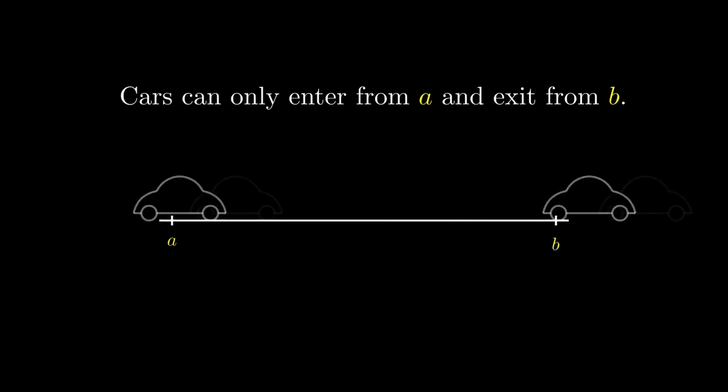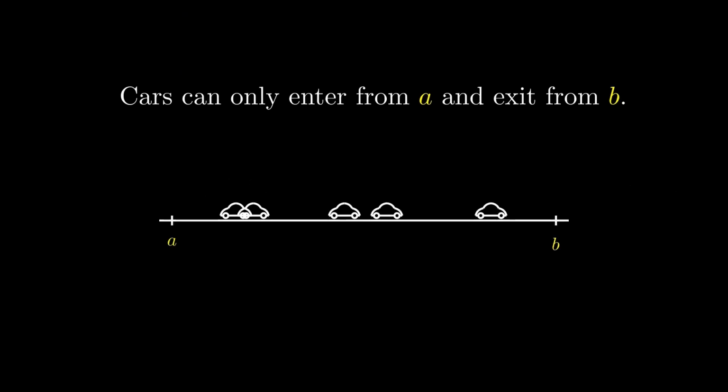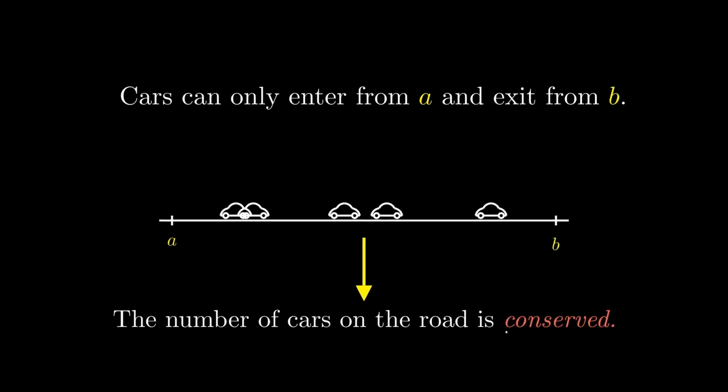Earlier we've made the assumption that cars cannot exit the road except from the endpoints. In other words, the change in the number of cars is completely determined by the difference between the number of cars entering and the number of cars leaving the road. This is similar to the study of gas dynamics where we assume that matter can neither be created nor destroyed. We now seek to translate this qualitative statement into a sharp mathematical statement. In other words, we want an equation that describes this fact.